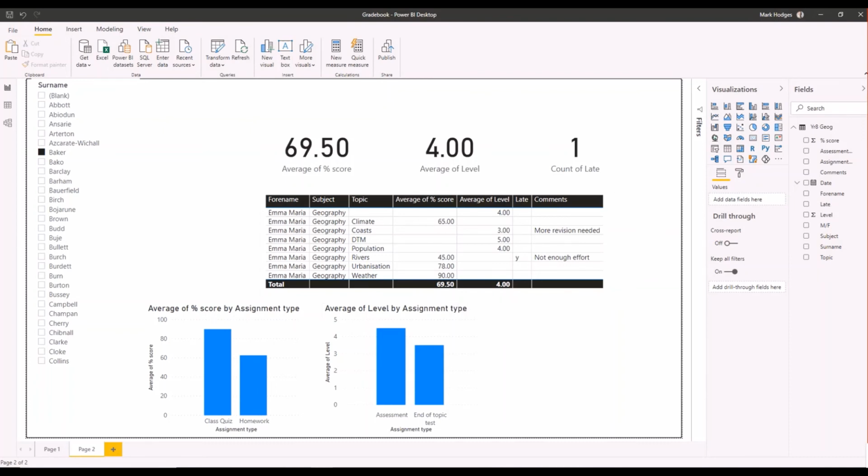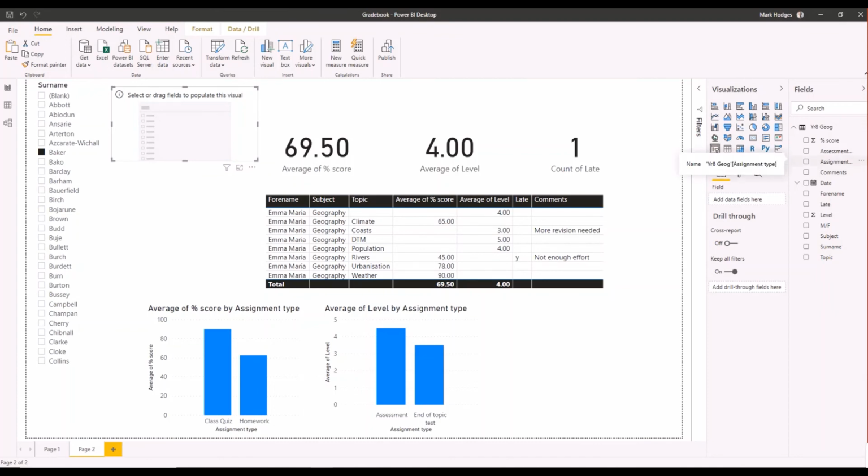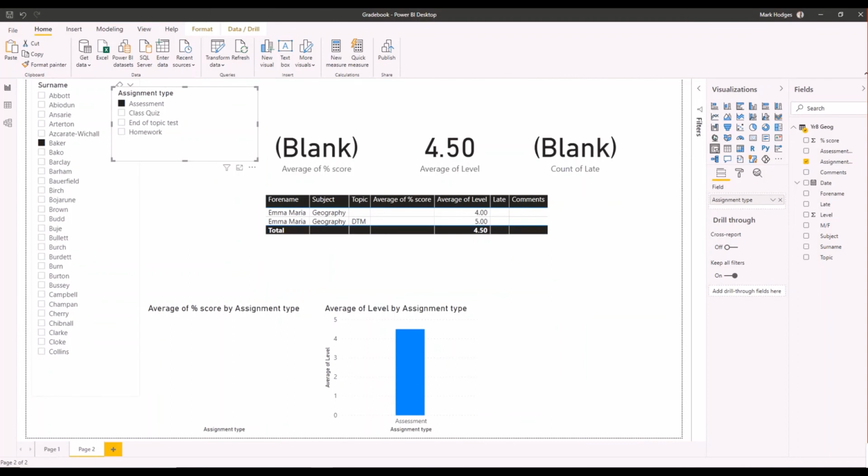So we could add another slicer. If I was to put another slicer in, I'm going to just move it over to the top. So I could put another one here, and I could make that assignment type in the field, and then I could just say, okay, well, what about all the assessments for that particular student?